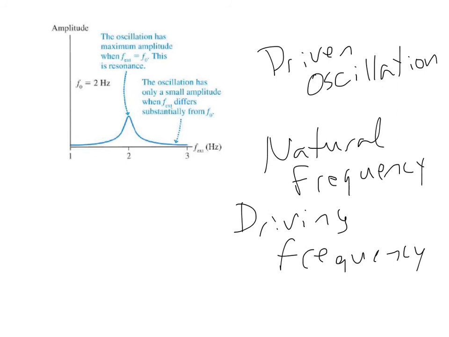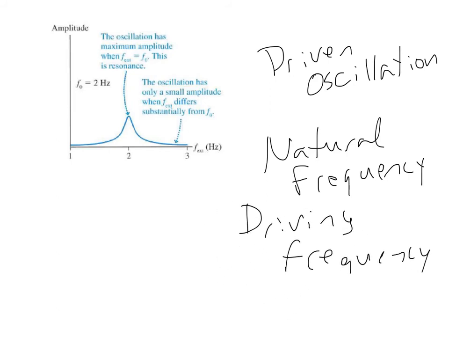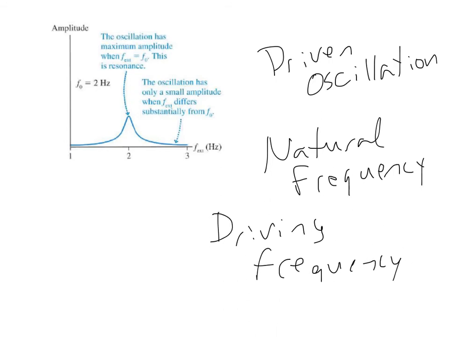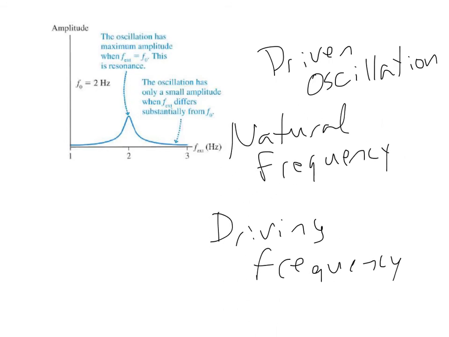For example, with our cup of water, right? If you just nudge the cup of water, you'll notice that the water will slosh back and forth at a particular frequency. That's its natural frequency. Now you shake the cup at some frequency, that's the driving frequency. As you shake the cup, the oscillation amplitude of the water depends very sensitively on the frequency of your hand. So if the driving frequency is near the natural frequency of the system, the oscillation amplitude may become so large that water splashes out of the cup. So any driven oscillator will show some similar dependence of amplitude on that driving frequency.